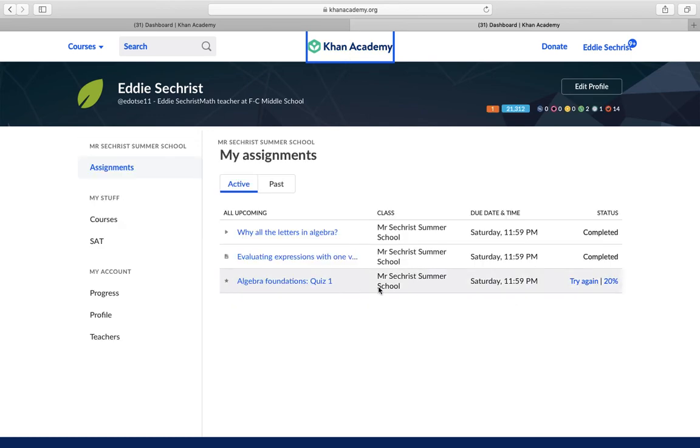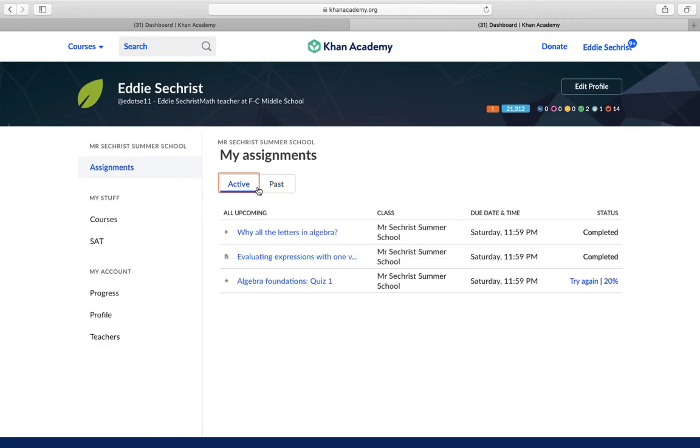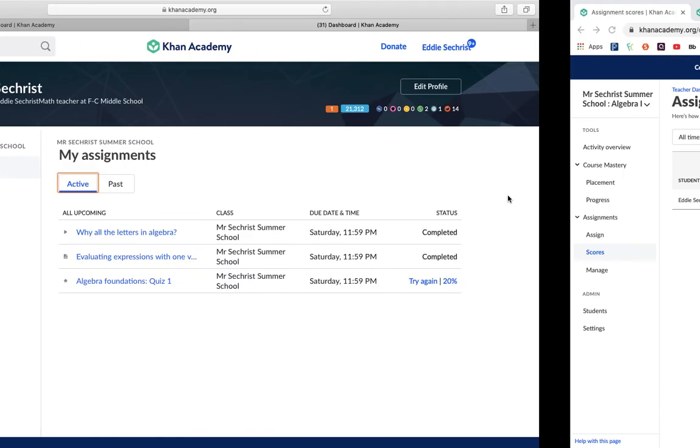On my quiz 1, it says try again because I only got 20% right. So the students can try them over and over and over. If you put the same questions on there, then they'll get the same questions all the time. But if you put random questions back when you assign this, then it'll give random questions every time. Okay? If they don't complete it by the due date on Saturday, they will have to hit the past assignments and they will show up right here. Trust me, many of my students had that during the stay-at-home order. Okay, so this is what it looks like from the student side.